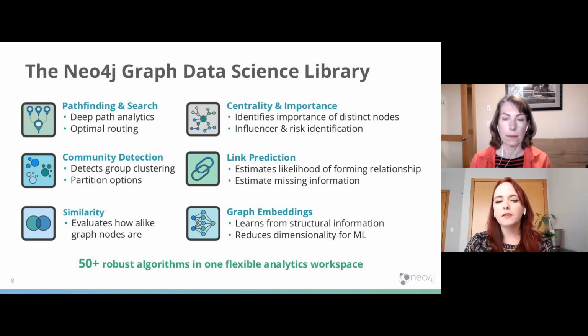And while these are the things that first jump to mind, the algorithms, we also have the graph catalog and the analytics workspace, which is kind of our secret sauce. And that's what lets you take your graph in your database and transform it or subset it. It's highly optimized for these graph global computations that we do in the GDS library. So it lets you run things in parallel, super fast on lots of data.